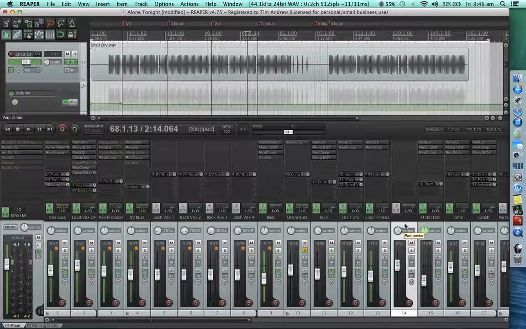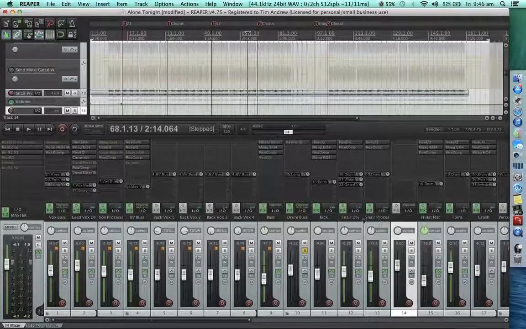So what I've done is just popped in another track right there, and we're going to call this one White Noise, because what I want to do is trigger some white noise every time that snare hits, and just give that a little bit of different dimension, dynamic, whatever you want to call it.